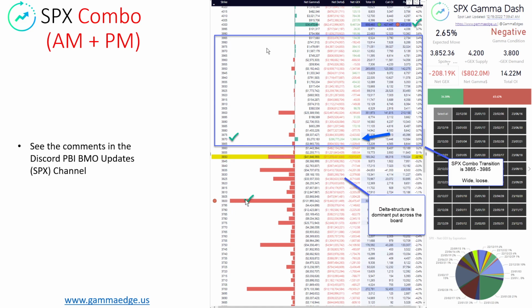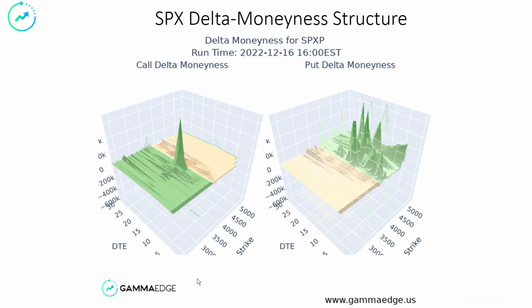Here's that 3800 line, very, very important, not shown as the 4200 line, which is all the way up at the top and well out of range. One of the things that we pay attention to is the Delta-Moneyness. This edge right here defines the 0 DTE, and you can see that we do have some deltas that are going to be coming off. Whether they come off, this is a cash settled index, whether they come off or not is to be determined, but we are mindful that we have a lot of in the money puts and some very close to the money that are going to race towards that -1 limit on their deltas as we go in.